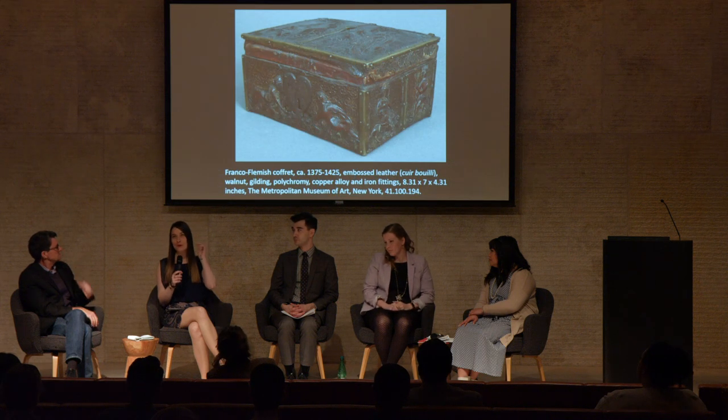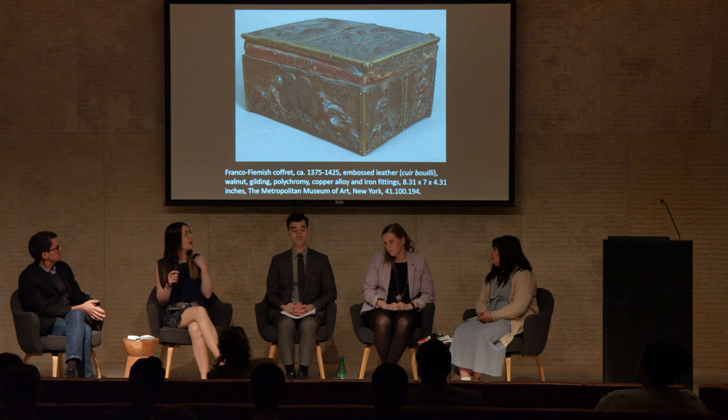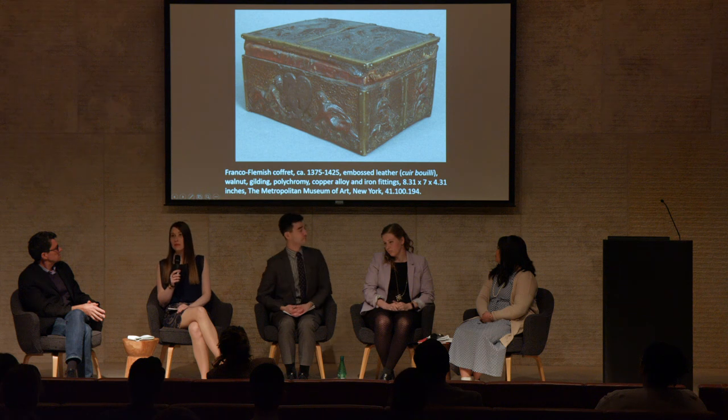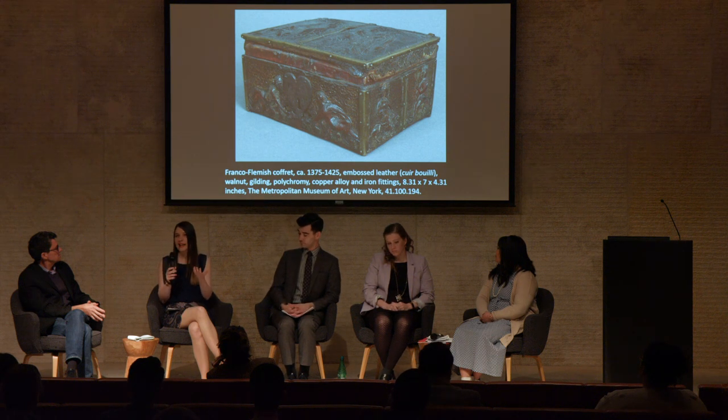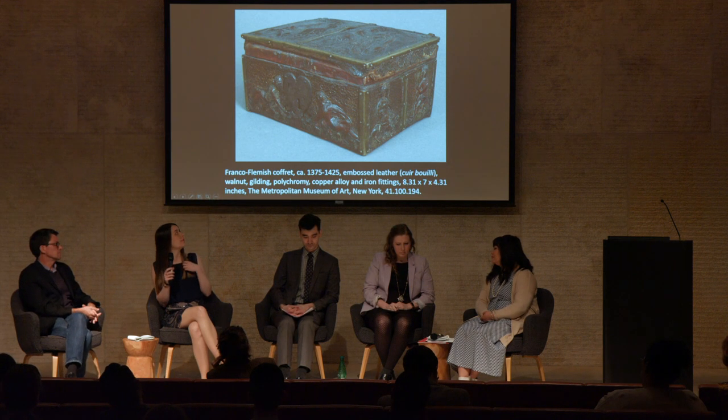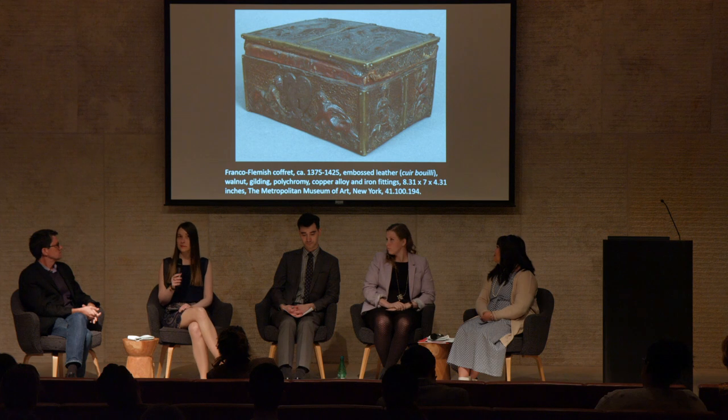I'm actually going to the Met in a week to look at this box, so I'm going to pay close attention to the paint and where it is worn. These images are from their site and they're excellent, and you can definitely see that it has been used. It does speak of it being held — because it's a box, you can't use a box unless you hold and move it and open it. So I definitely think this shows use, but I'm also happy that you can still see some of the paint and gilding.